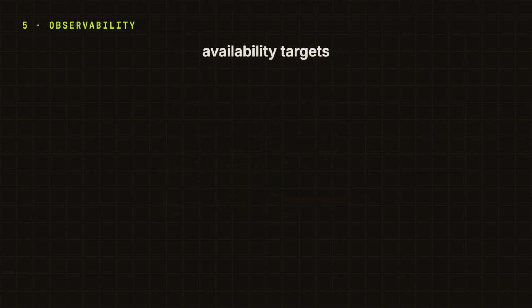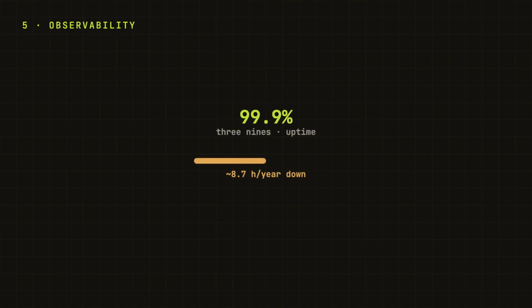And closely tied to metrics is a framing worth knowing, availability targets. The SLO and error budget vocabulary below is really SRE territory, not system design. But how many nines does come up when you state your requirements. You will hear a system described as 3 nines or 4 nines. That just means 99.9% or 99.99% uptime.